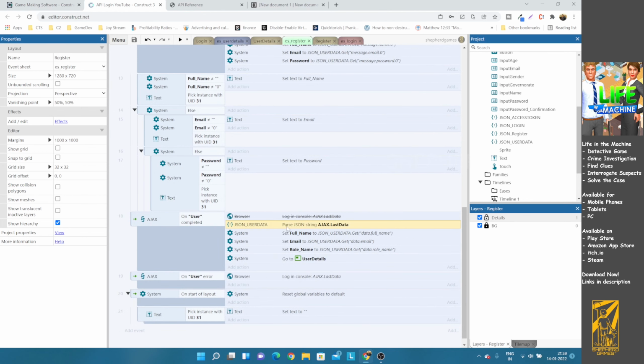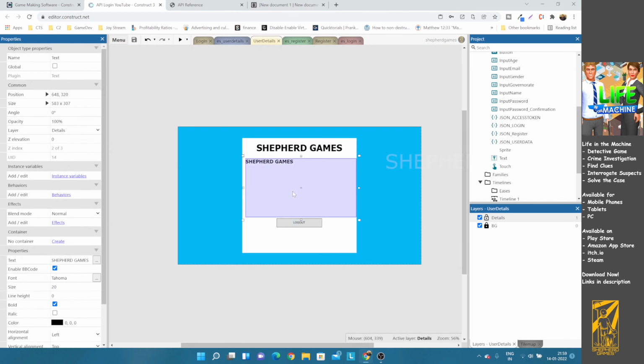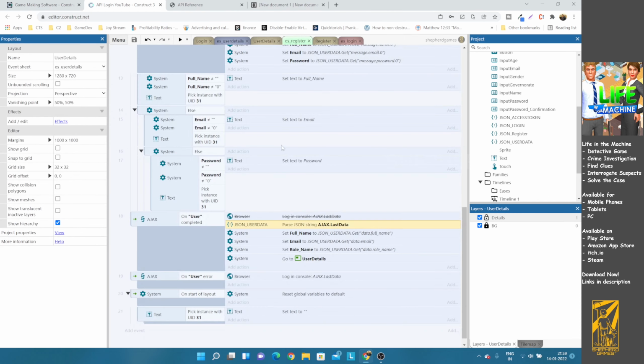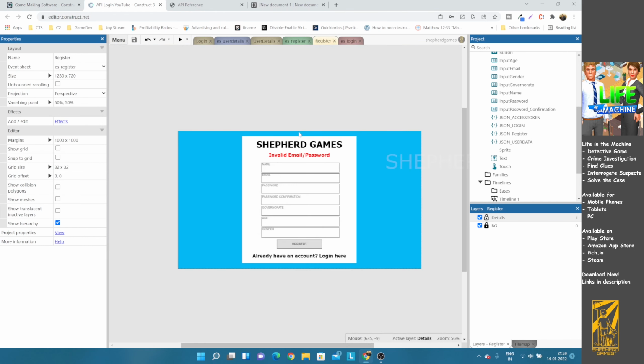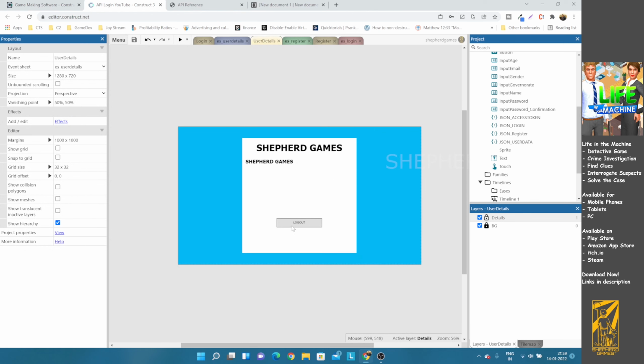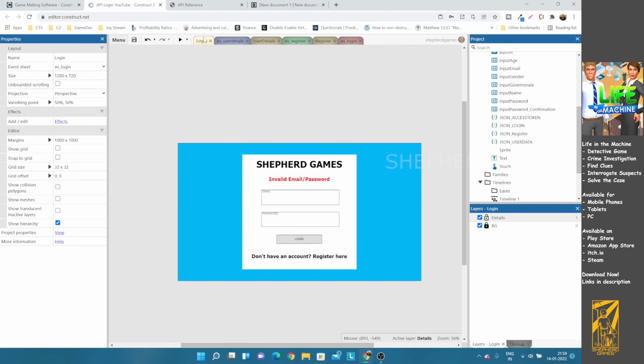Right here it is JSON underscore data, and stored those values into variables and displayed it to the user and sent them to the user detail screen, so that those details will be displayed here. And if there is an error, we are catching the error using JSON user data and displaying it in the register screen here. Alright, so if they click on logout again, it will take them back to the login screen.